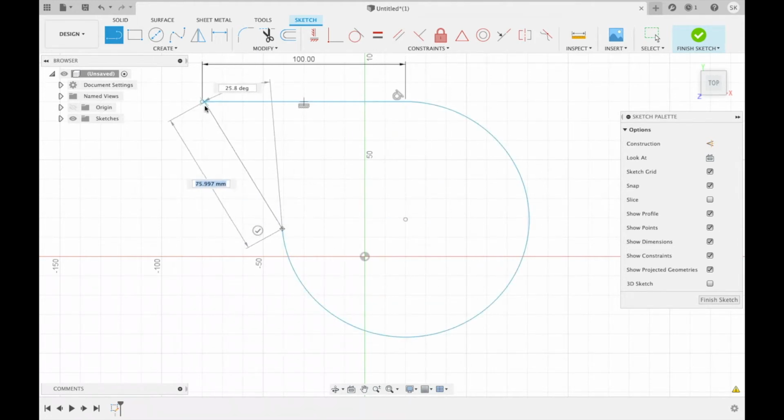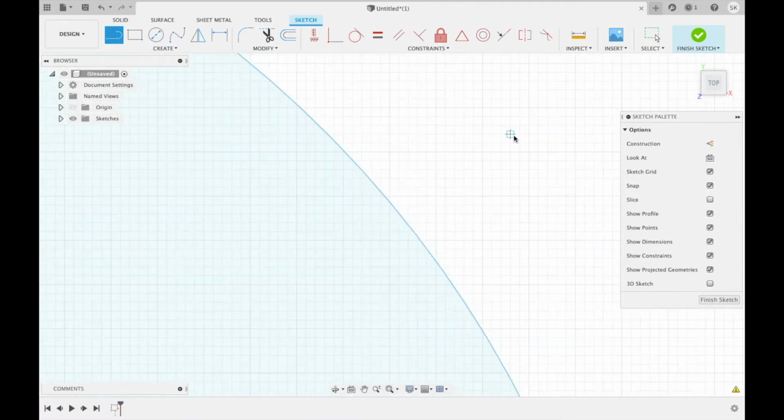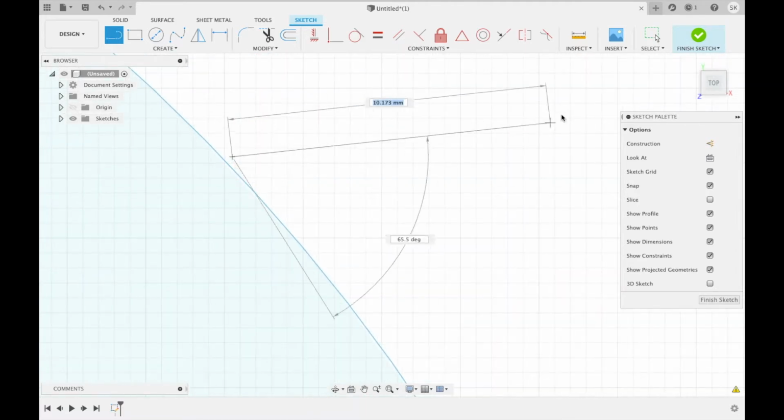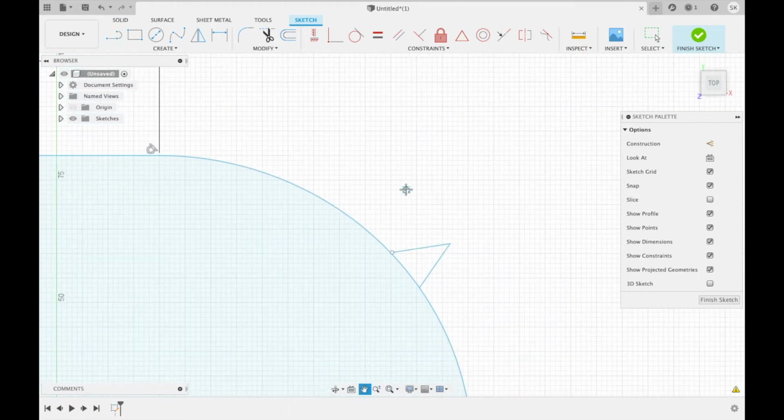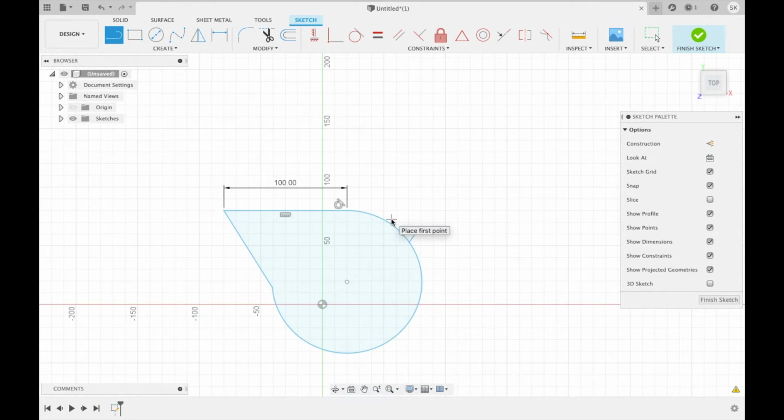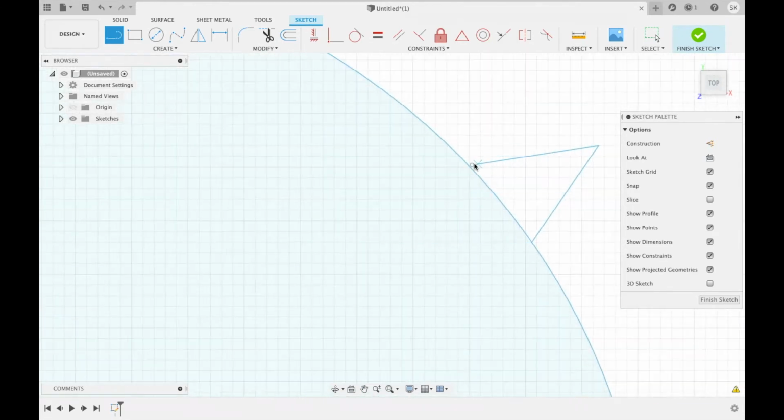Once you have that, you can just click the last point and you'll see that it's completely highlighted in blue. This is because once a shape is completely filled in and it's a complete 2D sketch that can be extruded, it'll be highlighted in blue. Let's say you're working on something very small and you accidentally don't click it all the way, you want to be able to know that it's not fully selected when you zoom out, because you can't exactly see that it's not connected when you're zoomed out. But since that area is not blue, you can just zoom in and say, oh, okay, let me fix that. And then it's blue.